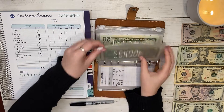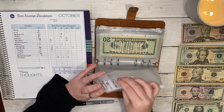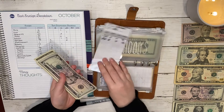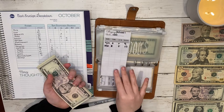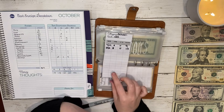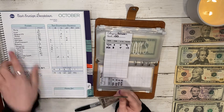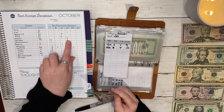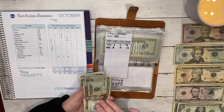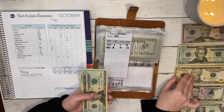Next is school. I am saving up to pay for my application to a graduate entry nurse practitioner program. The application is due at the end of the month, so I'm filling this envelope to its goal. It needs ninety more dollars to reach one hundred, so I put in four twenties and one ten.